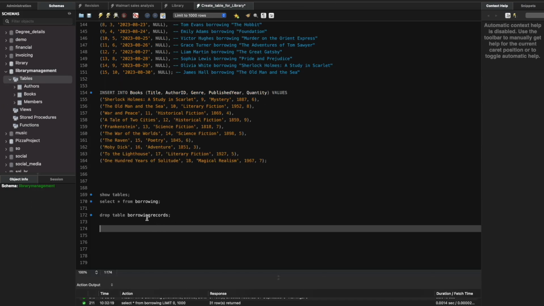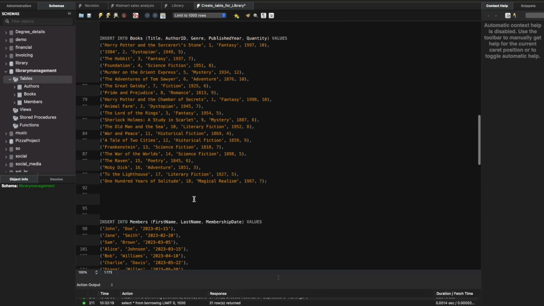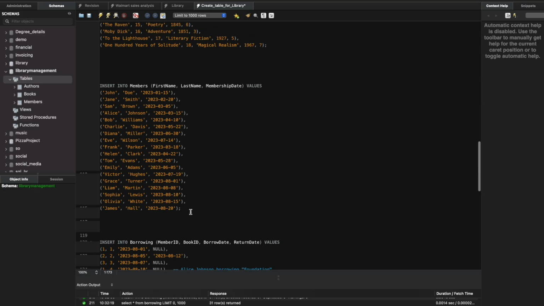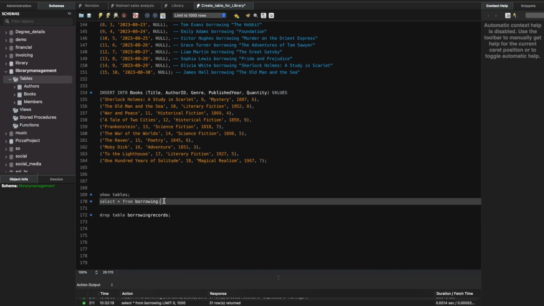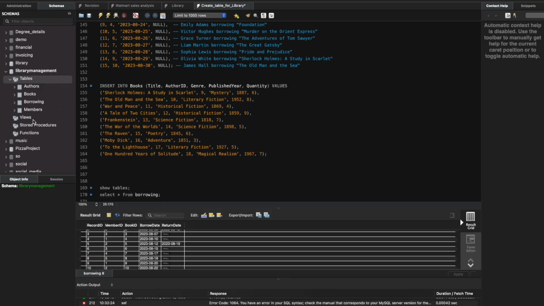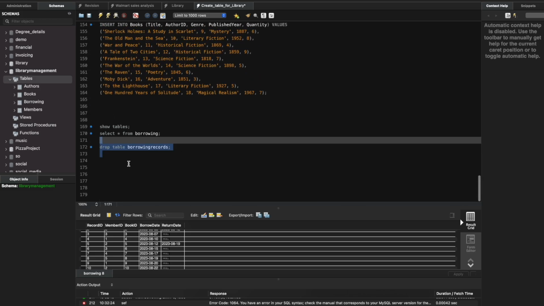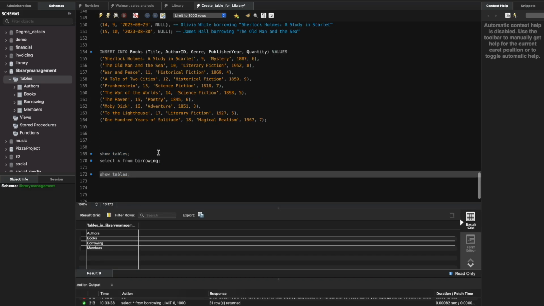So guys, what I did is I just dropped my borrowing record table and then reran it, because I wanted to rename the table. I could have renamed the table as well, but I did it this way. So now the table name is borrowing. If I refresh it, you will be able to see borrowing. So I have all my tables. Show tables, yeah, I have all 4 tables.